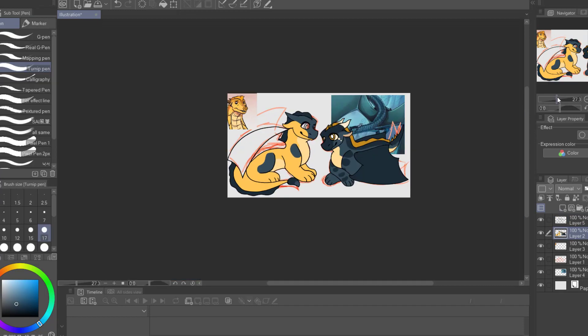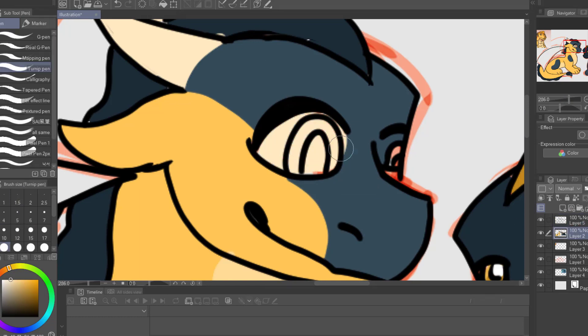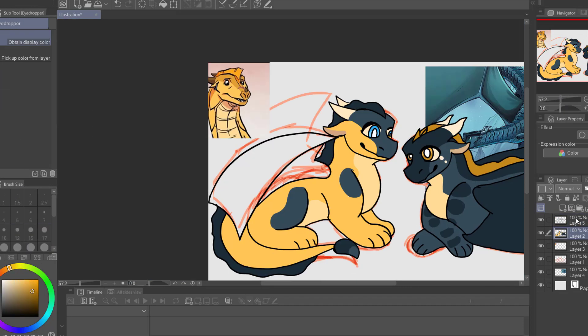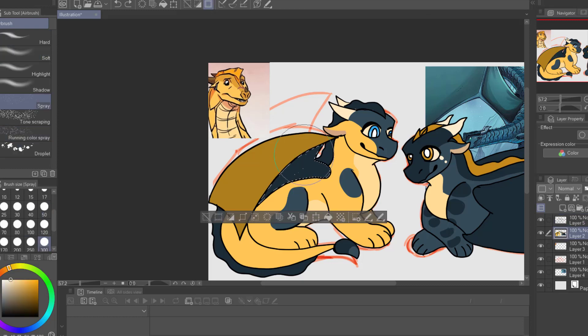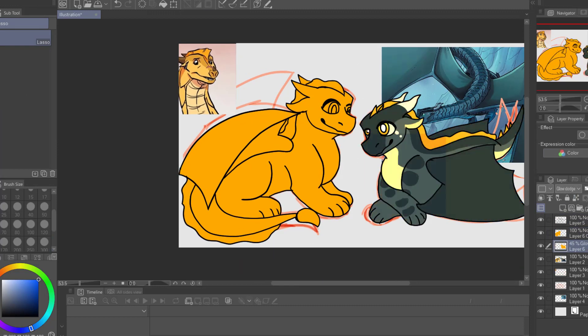The one on the right is Eclipse. He is slightly named after Darkstalker and Clearsight's possible child. He's very reserved and book smart. He feels anxious in social circumstances despite being a mind reader. Both of them get along fairly well — Solar Glare often has to help Eclipse with his anxiety, and Eclipse in turn helps her cheat on tests.